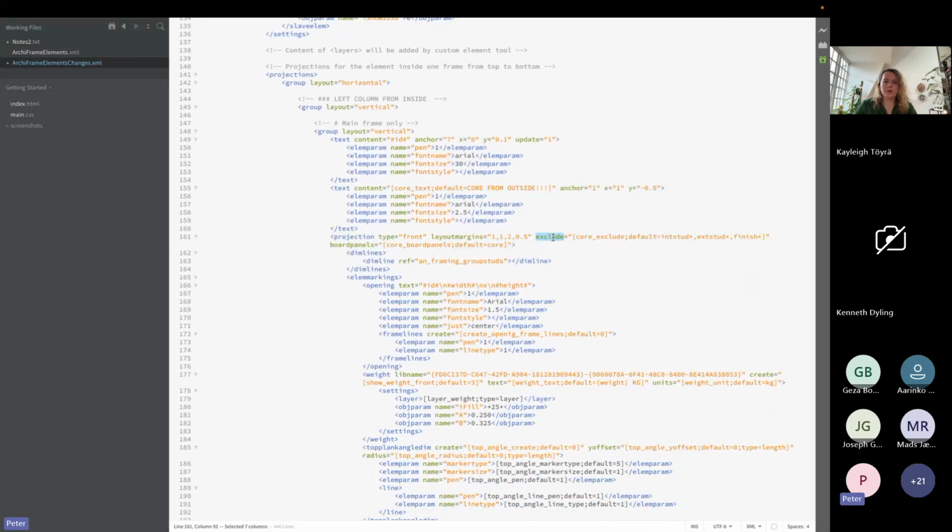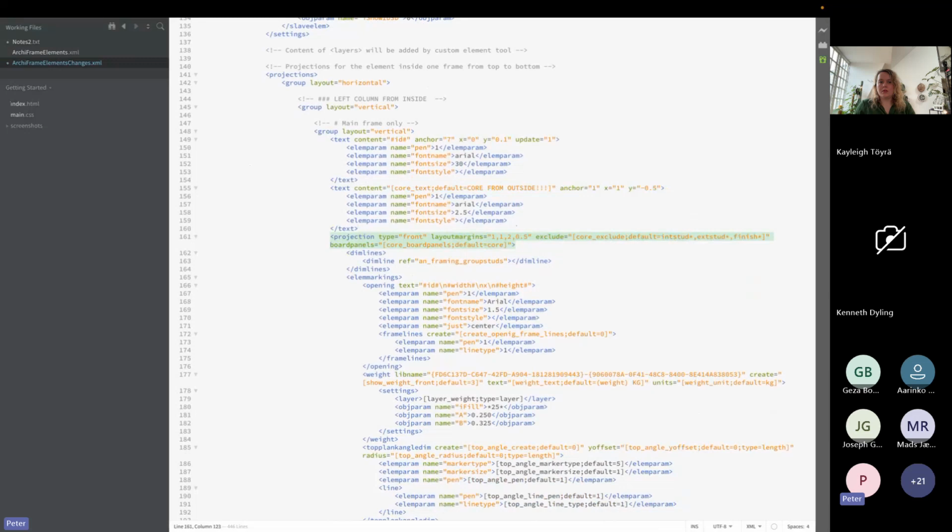A little funny historical thing. The first one has to do with planks, and so when it comes to planks, we choose what to exclude. And here the default is to exclude all interior studs with a star, meaning anything. It's a joker sign.